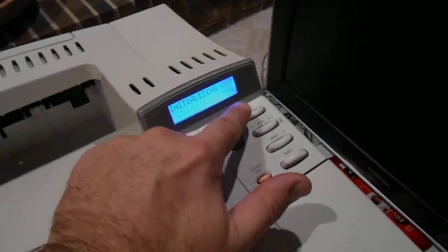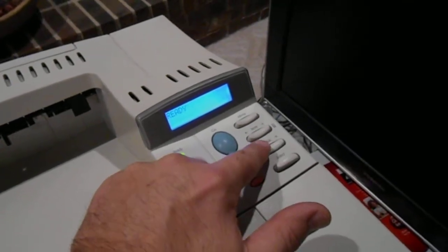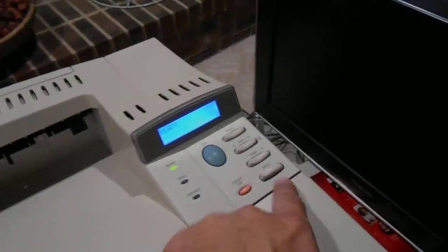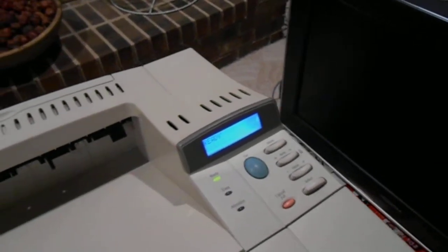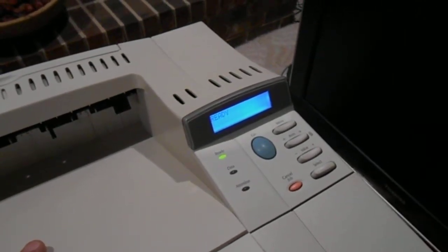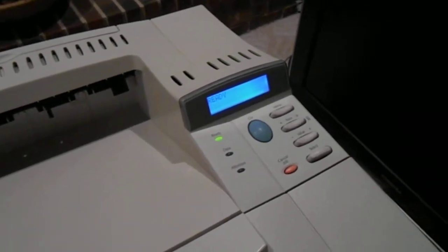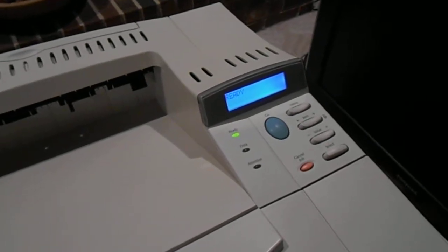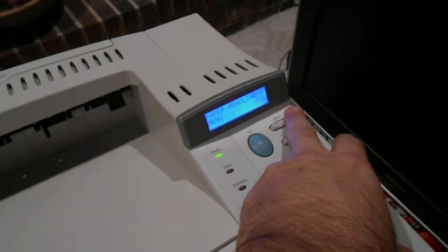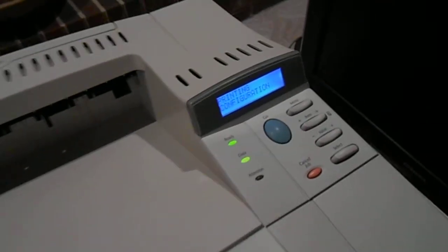So what you do is you press menu to the left once, value to the left once, and then you press select. You're not going to see anything on the screen. After you press select, it's going to take maybe 2 minutes for it to do its own thing, and after that it's just going to reset the printer. And I was like, okay, seems like it's working. Let me do a print test here. Information, print menu, print configuration. Okay, I'm going to print the configuration right now.